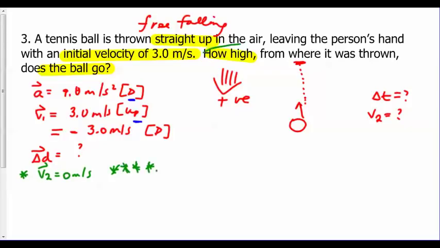Every time they're asking how high, it's almost like they're hiddenly telling you this is going at maximum height. If you imagine a pen or a ball leaving my hand, it was going really fast, it would have to slow down by gravity and stop before it will come back down again, right? Right at the top, it's going to have to stop before it can come back down. So the highest point always has a final velocity of 0, and that's another extra piece of variable that we're going to have to use.